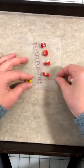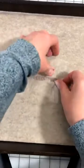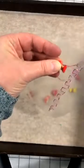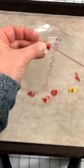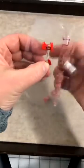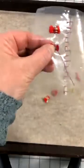All right. I think what I'm first going to do is I'm going to couch on these little tails. So yes, they have to fall off. I think all I'll do is take 2 stitches to keep it sort of in place. And then I'm not going to tie it off. I'm just going to go on them so that way there's a connection from one to the other. So this one goes here. And I'm just going to have the thread be the connection.